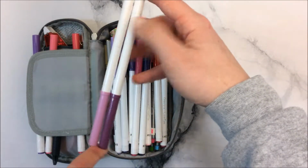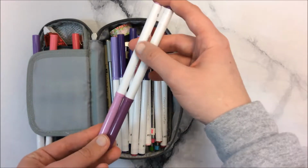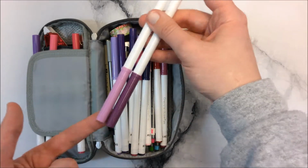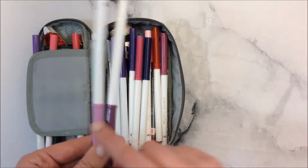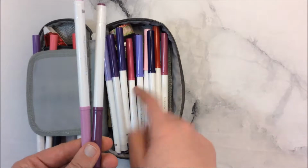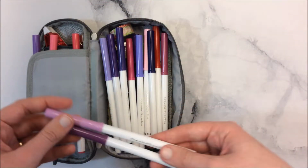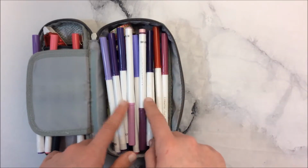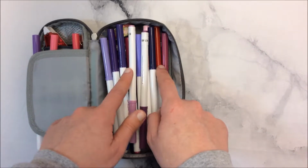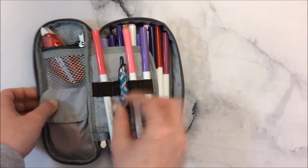And then I guess I will tell you, these upside down ones are kind of February colors, and I want to use these for my journal, and I just didn't want them to get mixed up with which ones are for my mood tracker. So once I've used these, then I'll just take them out of my pencil case and put them away. And then from then on, I'll probably just use these other colors for my journal. So that's it for my main pencil case.